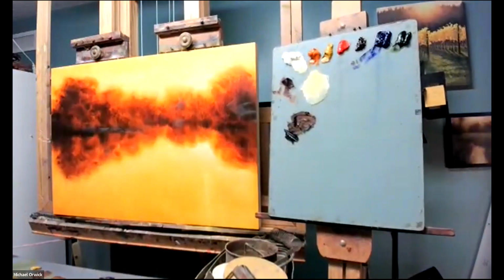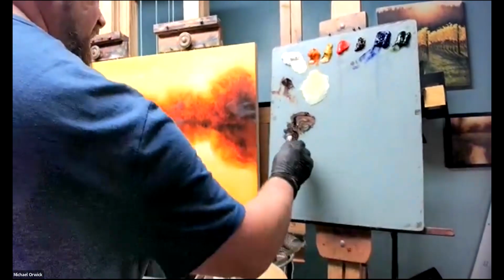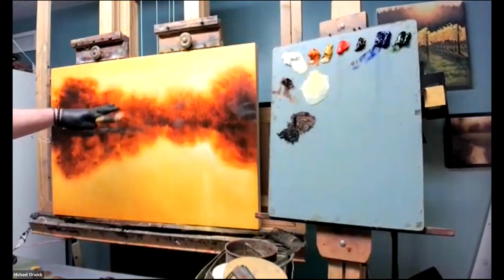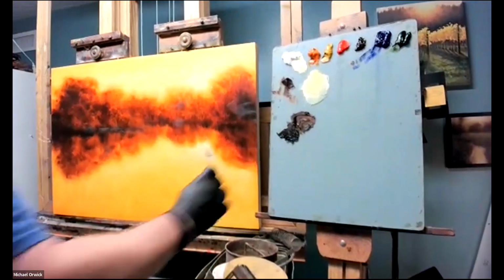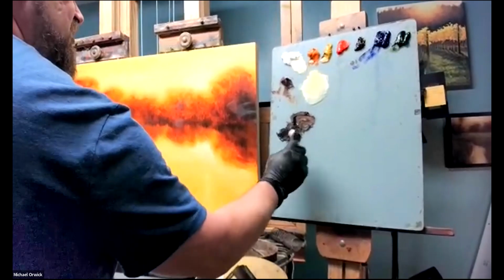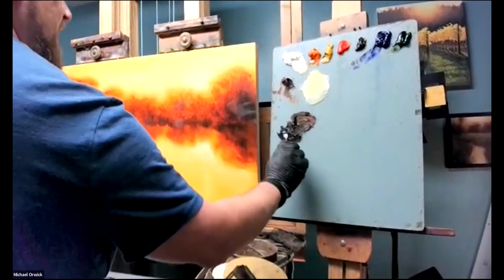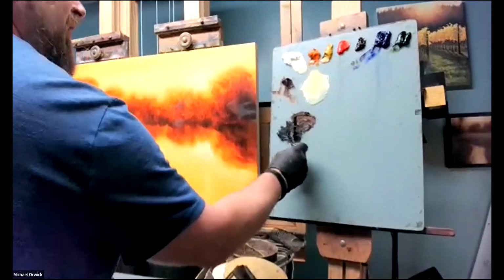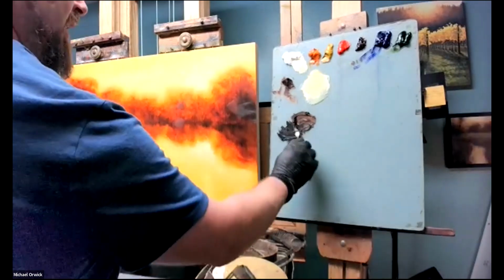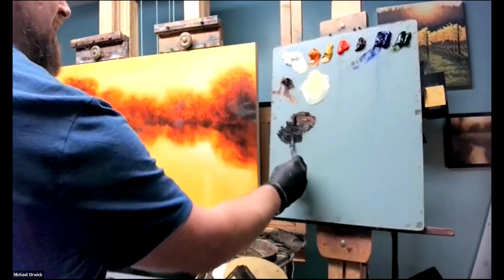Make one patch of that a little darker, or a lot darker. So this will give me, I've got my nice big shapes here, but I'll probably want to start carving in and actually describing individual shrubs and trees and stuff a little more, because right now it's just a giant mash of lights or darks and mid values.